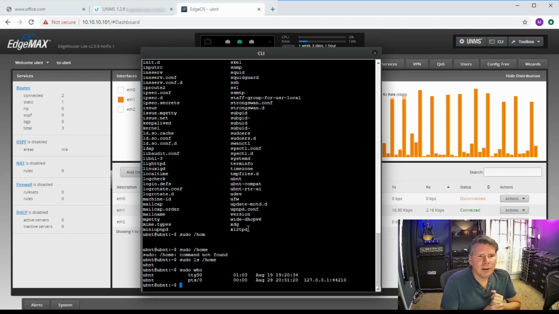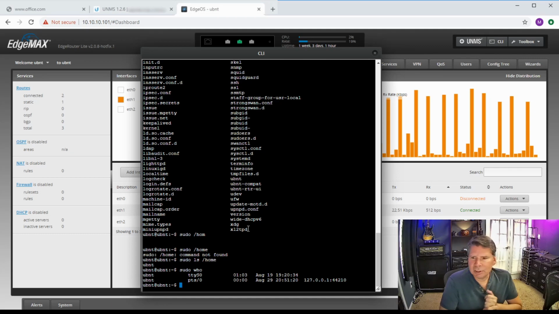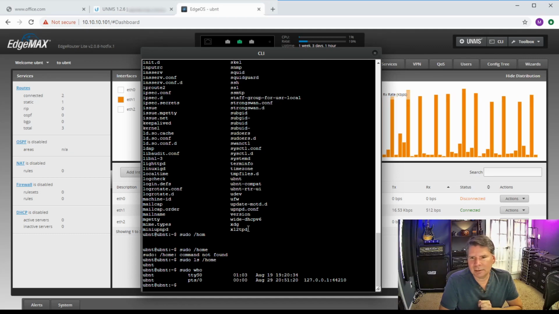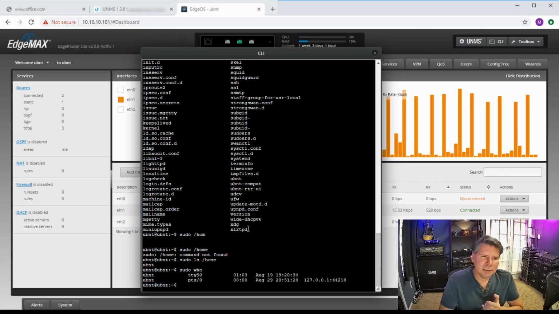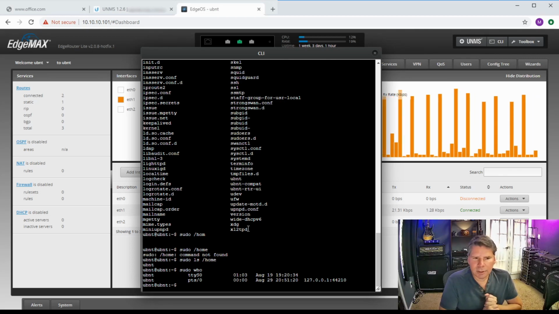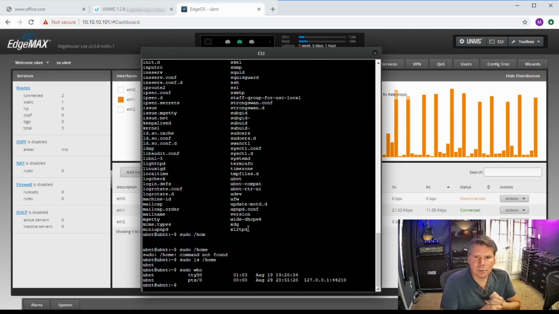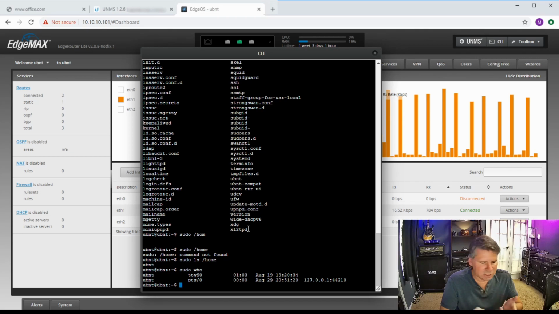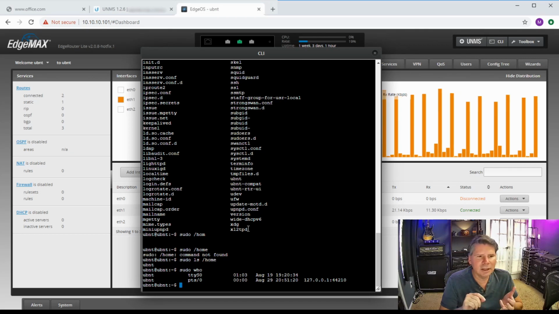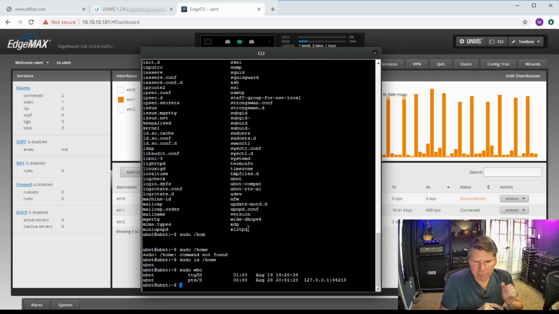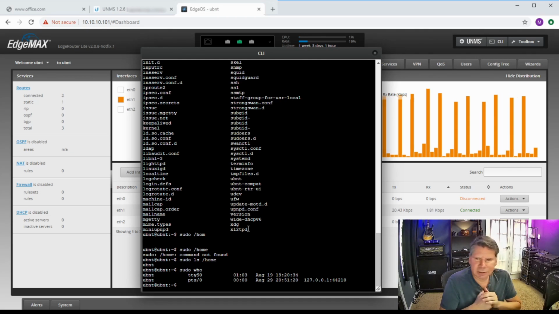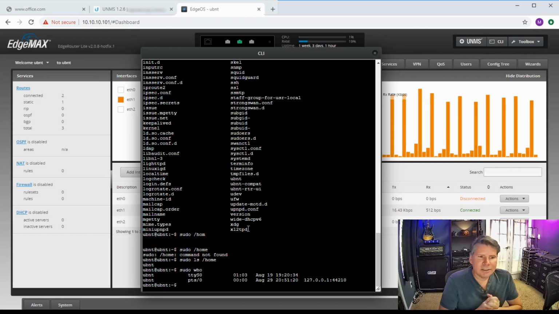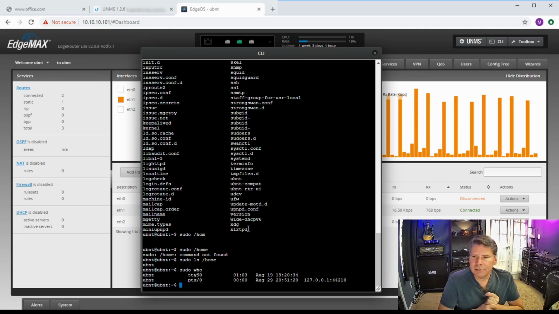Okay. So now we've gone over operational mode and some of the things. The key takeaway there is use that tab key. Okay. Also, the main thing to remember about operational mode, it is for doing things to operate the router: resetting interfaces, showing information, looking at log files, rebooting the router, shutting the router down. So operational style commands is what you do from the operational mode. So now we want to go into configure mode.